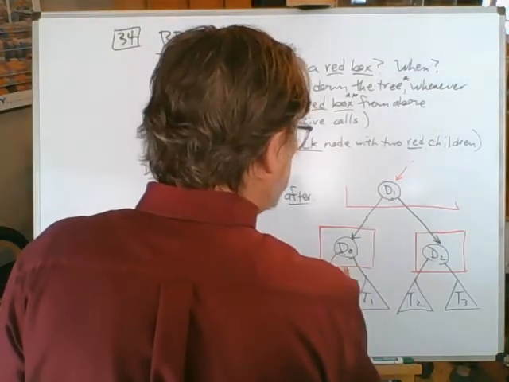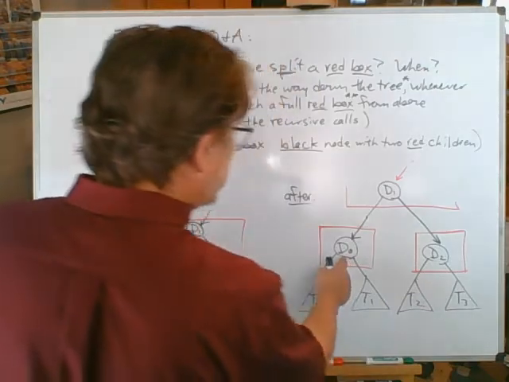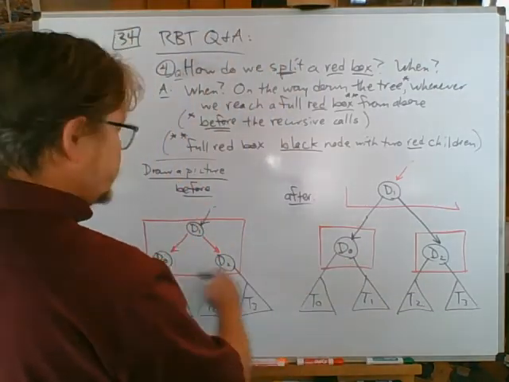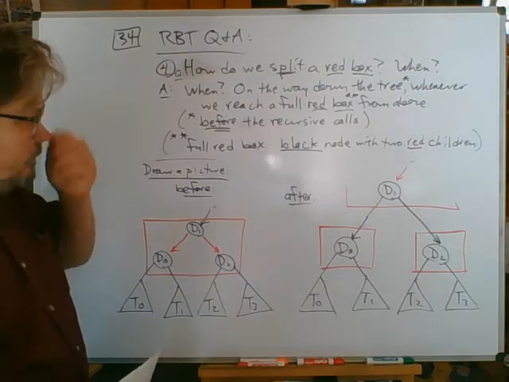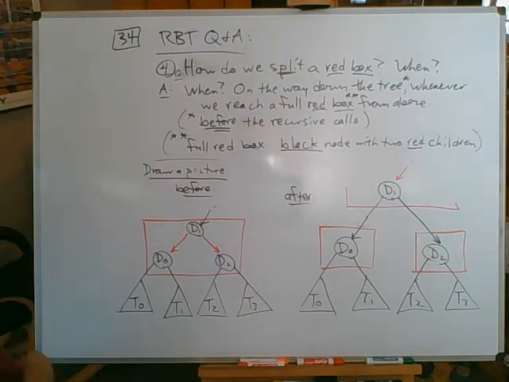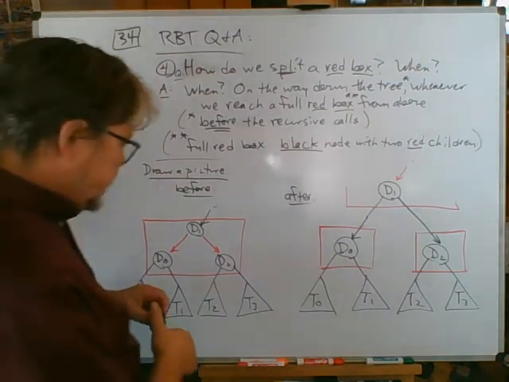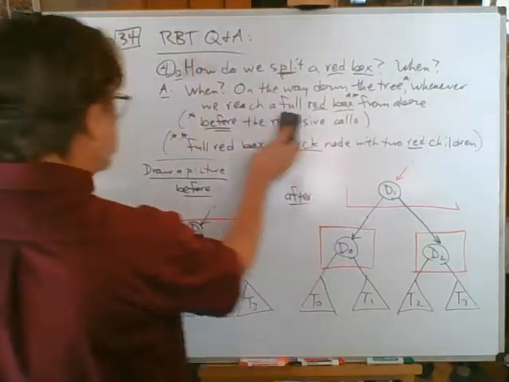And D1 has a black arrow now pointing to D0 rather than a red one. And D1 has a black arrow pointing to D2 rather than a red one. Okay. Now, I'm going to leave that picture on the board, and I'm going to keep going because I want to say something about this.